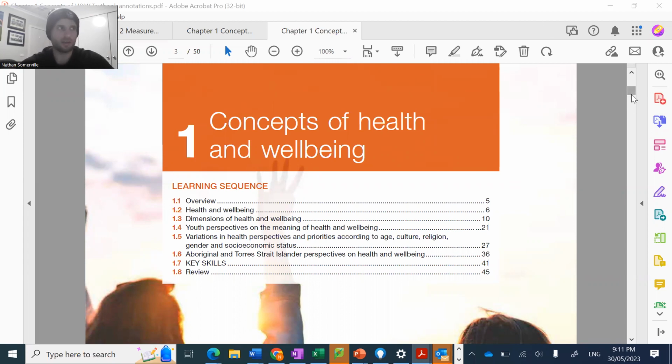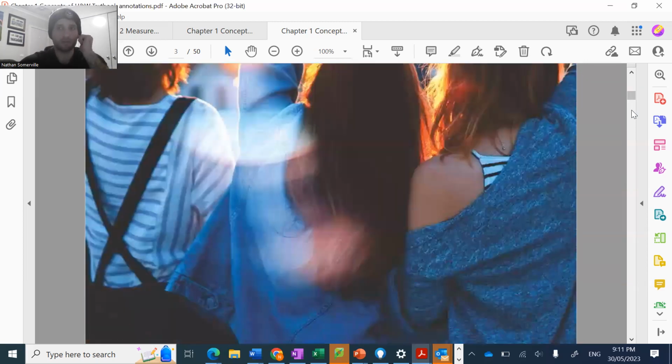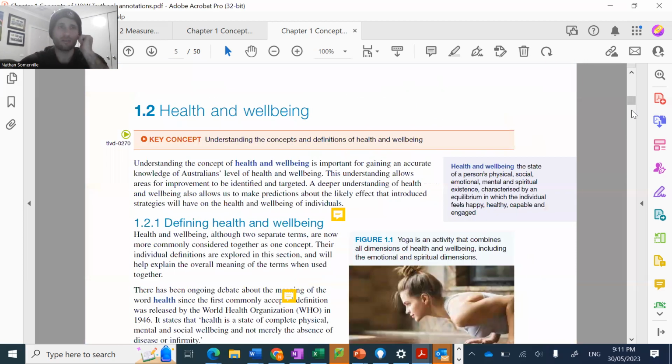As I mentioned in class, I'm going to be going over each of the key concepts from chapters 1 through to 6, and I'll be putting them up every day or so. So I'll start off with chapter 1 and just really pay attention to the key concepts that I do go over, because I'm obviously going over them for a reason, because they're fairly relevant to what's going to be on the exam.